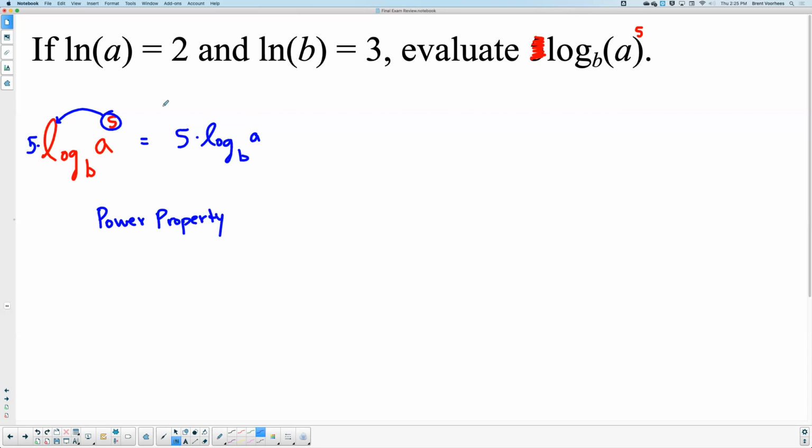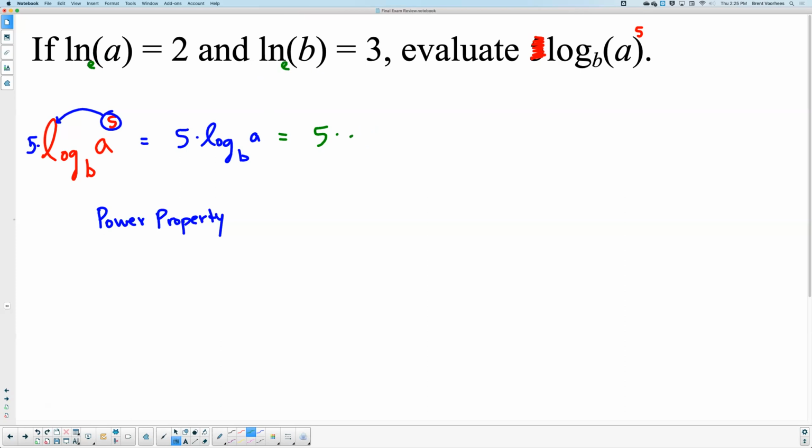Okay, now what could we do to try to solve this problem? Guadalupe's got it. He says change a base. Right now, do I have the same base with these 3 logarithms? What's the base here and here? E. What's my base right here? It's just a B. Is that the same base? No. So you can change a base. Remember how that works? Instead of saying 5 times log base B of A, you can change whatever base you want. What base should we pick? E. We want a base of E to get them like these.